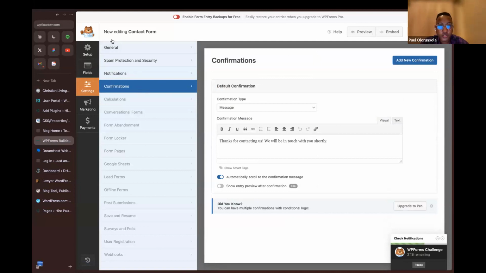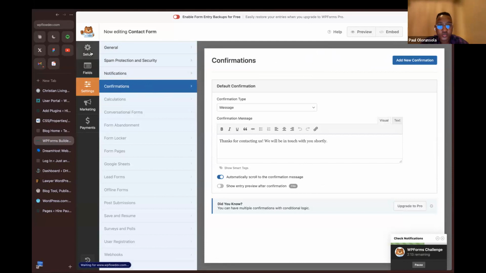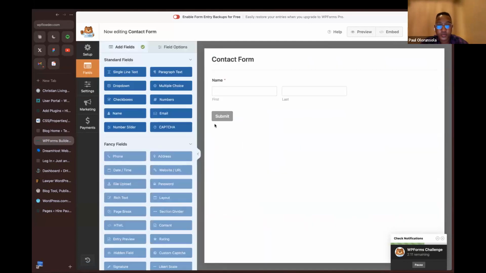All right, so this is the confirmation message. They're just trying to make sure that we set up where the email is coming from and where it's going to.